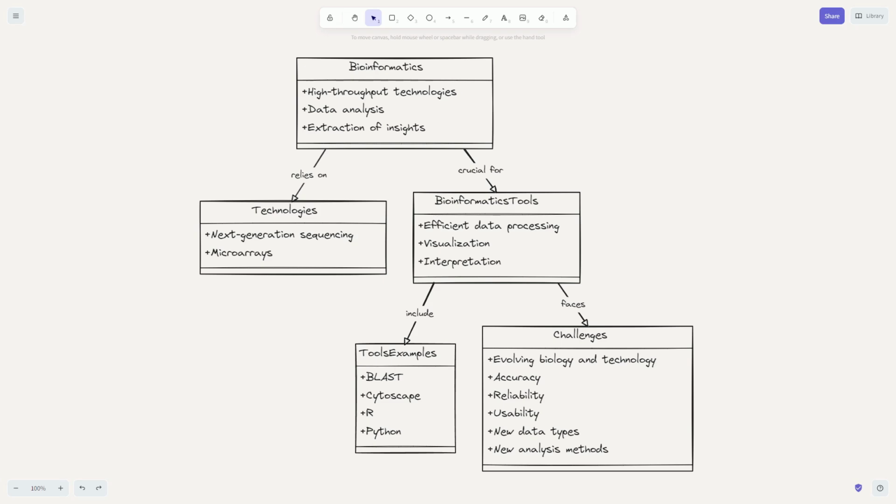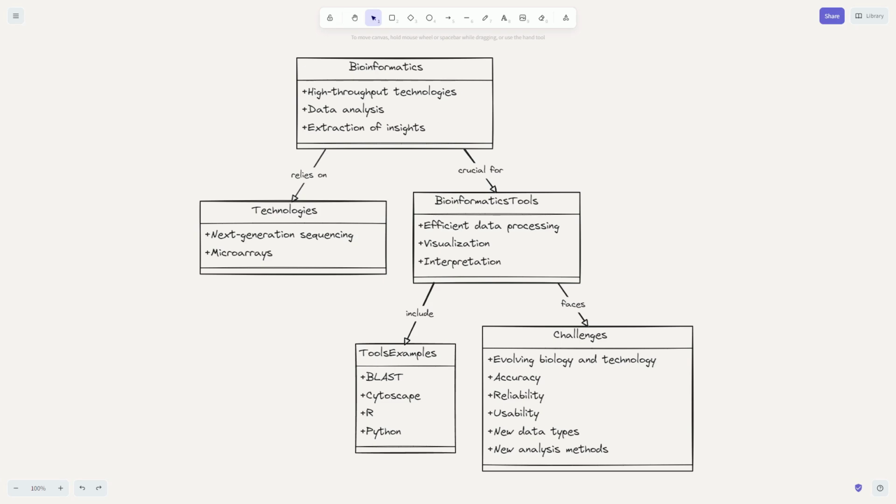In conclusion, I would say data analysis and tool development are essential, very essential components of bioinformatics. If you want to excel in this field, you need to know how to use and make bioinformatics tools. They play a crucial role in our understanding of biological systems, driving innovation in biotechnology and medicine.